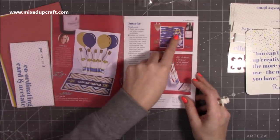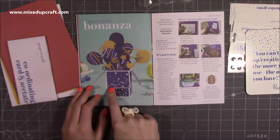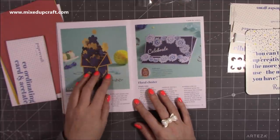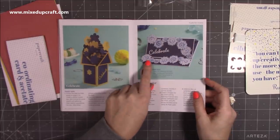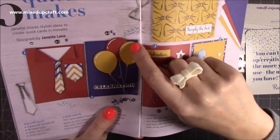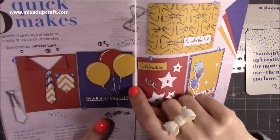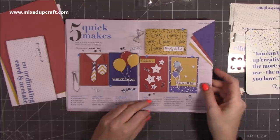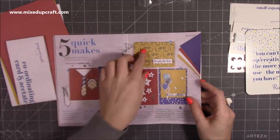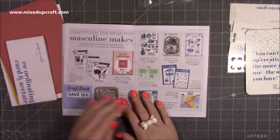Then there's the template box style, showing how to create it, plus another version using flowers with the tuxedo and a stamped flowers easel card. The quick makes section I really like — this white detail that looks drawn with a paint pen is actually that tiny die cut on yellow with a white balloon die cut stuck behind it. I love those tiny details. There's also the pocket card using stars, and the bow tie which you can colour in feminine colours to use as a bow embellishment on anything.